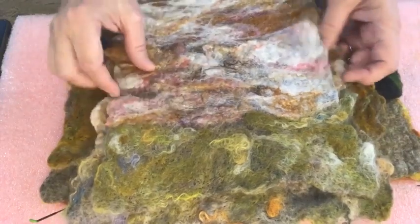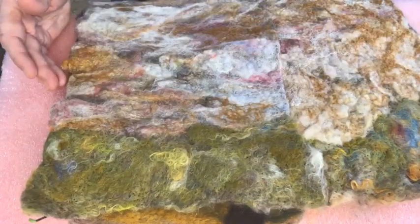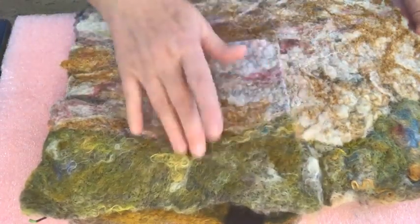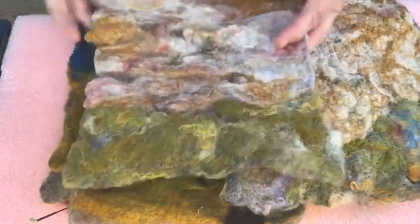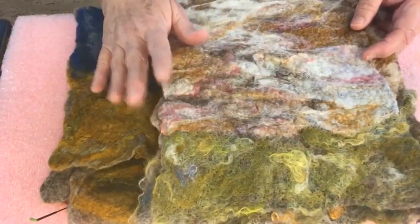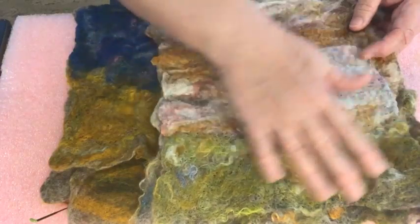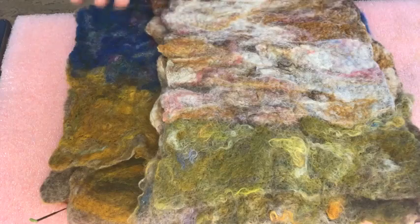These two pieces, I absolutely love. Now, I did some needle felting to bring some texture into the pieces that I wet felted the other day. These two are ready as they are. I am not going to add any stitching to them, I don't think. If I do, it'll be with threads that you don't see that will just reinforce some of the texture that I added with needle felting down in the landscape portion of it, and leaving the sky just as it is because I absolutely love it.